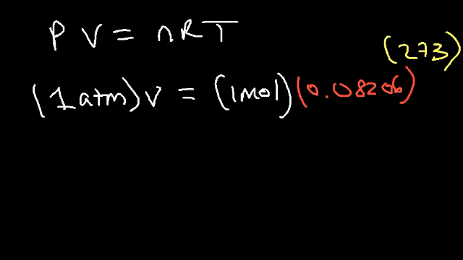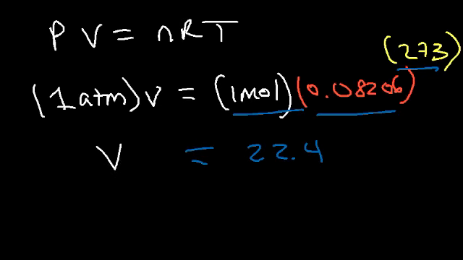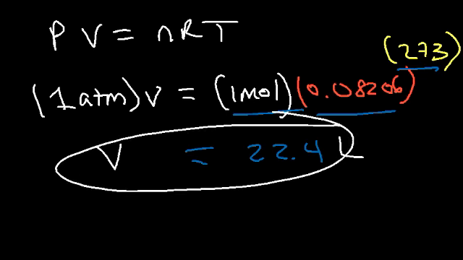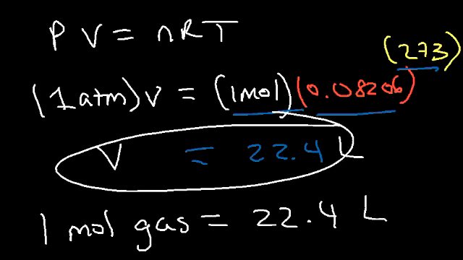So if you take your calculator and if you multiply the 3 numbers on the right, well, you really don't need the 1, but if you take 273 and multiply by 0.08206, guess what number you're going to get? On the right side, it's going to be 22.4. And on the left side, it's going to be 1 times V, which is just V. So it's 22.4 liters. And so that's the mole of volume. So 1 mole of gas at STP occupies a volume of 22.4 liters.